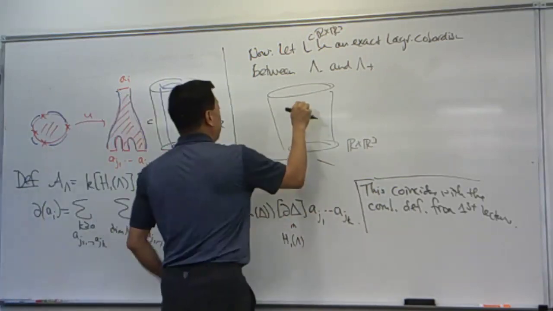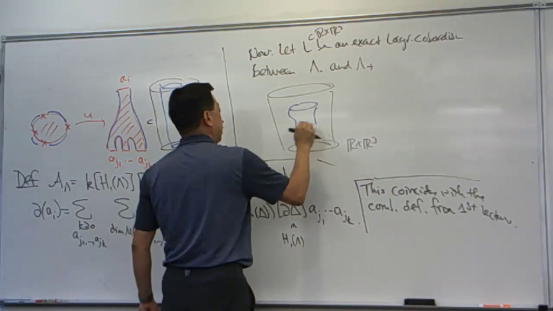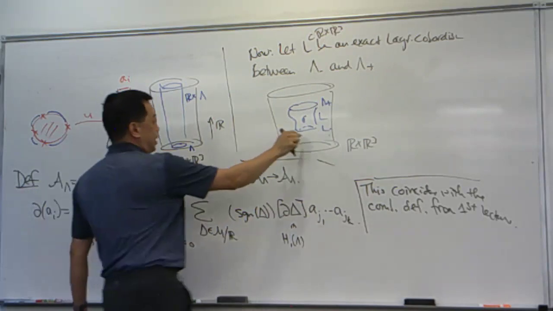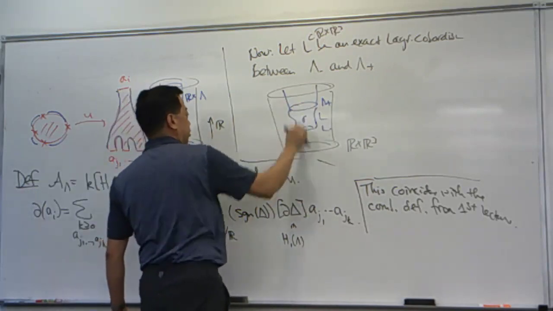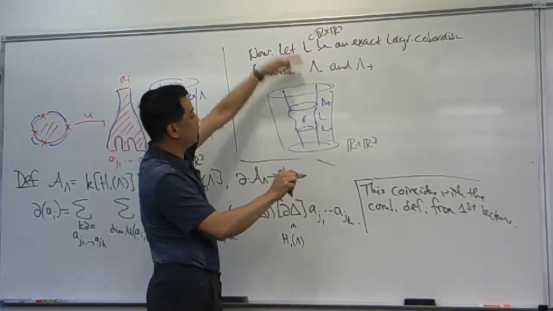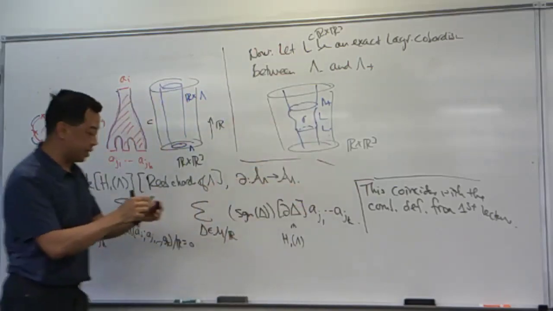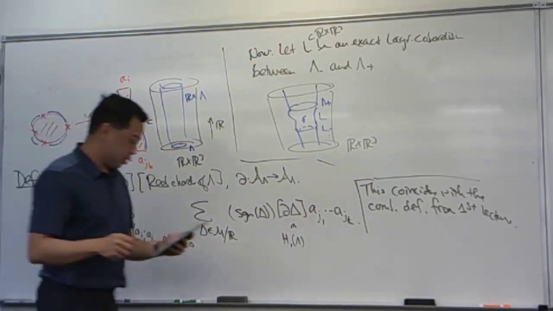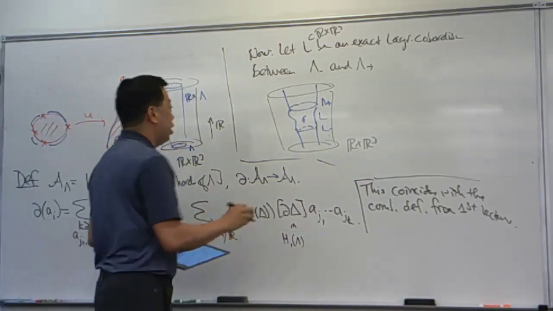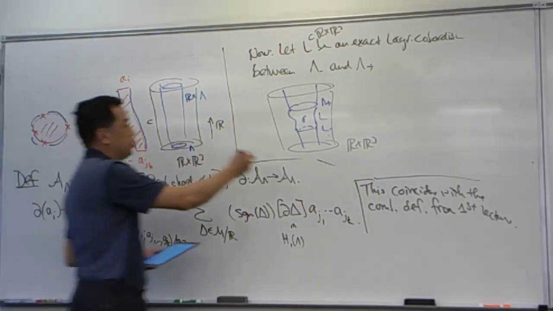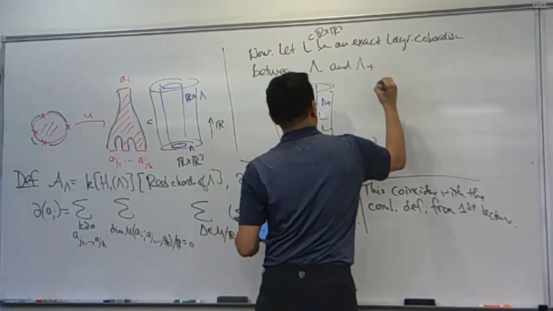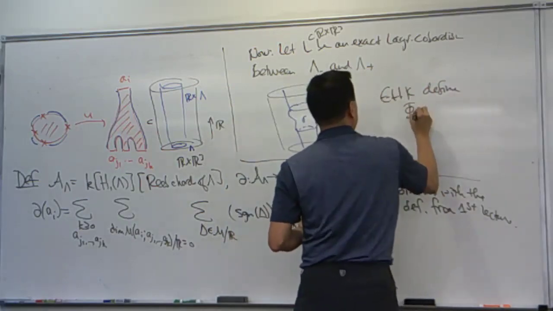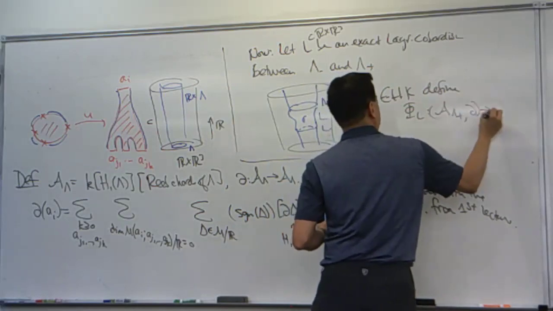And now what this actually looks like, if you want to be precise about it, so here's L, here's lambda plus, here's lambda minus. And what L is supposed to be is that it has some compact region and a non-compact region. The non-compact region is supposed to be just a cylinder over lambda plus at the top and a cylinder over lambda minus at the bottom. Okay, so what I want to do now is define this, I'm just copying this.